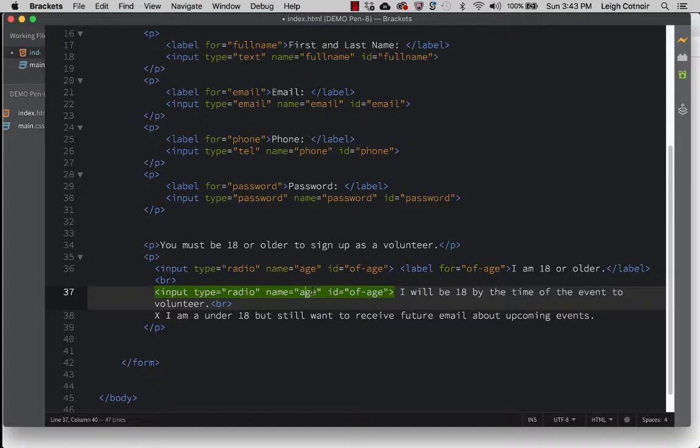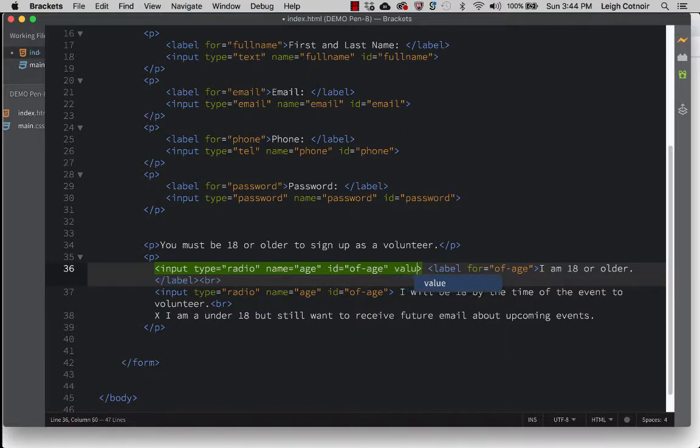You don't do some other kind of thing to make a group. The way that you group them is they all have the same name. And the reason for that, again, is because you would only choose one, and then whichever one you choose, it gets the key name of age and then the value of whatever it is that is. Okay, and then, oh, and that's the other thing I didn't put here in this other one where it says input type radio, name, age, ID of age. What I didn't put is I did not put the value, okay?